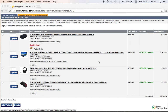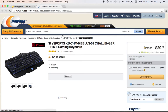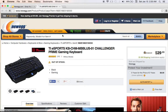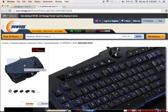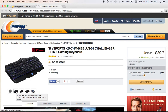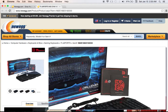For the keyboard, you really can't get a mechanical keyboard in the budget price range, so I tried to find something that had at least six-key rollover so you can press six keys at once and have them all register. It also needed to be backlit, because backlighting is pretty important — it definitely helps when you're playing in a dark room. That's where this comes in: the TT eSports Challenger Prime.